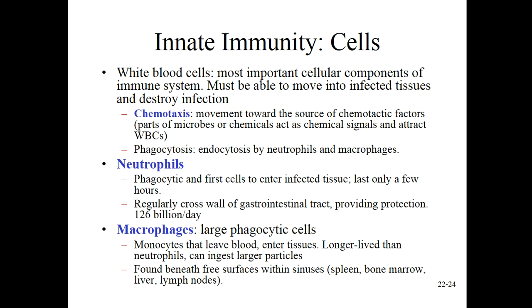The cells of innate immunity are these ones, the neutrophils and macrophages. These are very important white blood cells, and they can tell the difference between your cells and germs. But they can't tell the difference between one germ and another. So these are non-specific immunological fighters, and we're going to see in the next video that these are the antigen-presenting cells, meaning that not only do they attack the germs as our frontline fighters, but they pass the message along to specific immunity, namely the T cells and B cells.